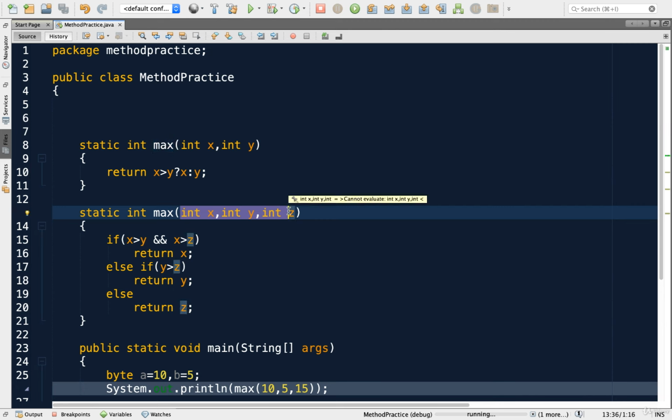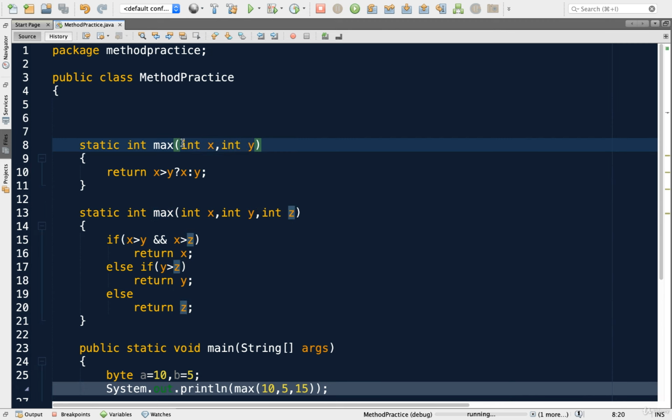How can a parameter list be different? Either the number of parameters must be different or the data type should be different. So already we saw by changing these two parameters to type float, now we have three parameters. So the number of parameters are different or the types of parameters are different.